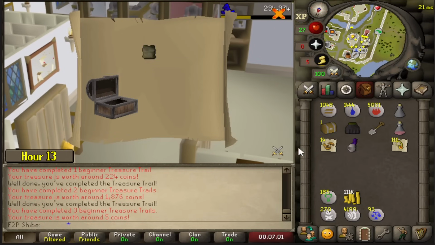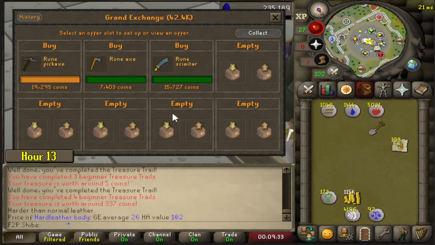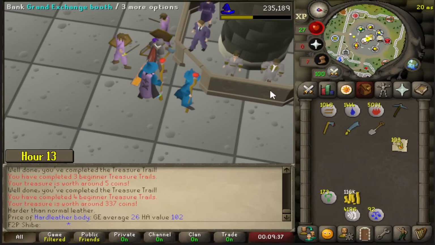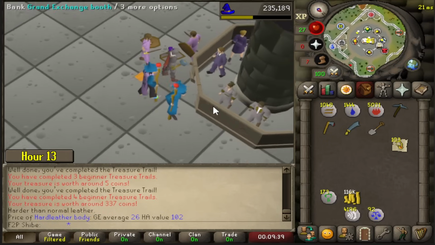I sold off the excess death runes on the Grand Exchange and bought myself a bunch of best in slot items, including a rune axe, a pickaxe, and a scimitar, as well as a bunch of amulets.